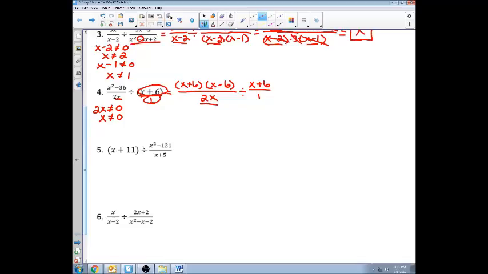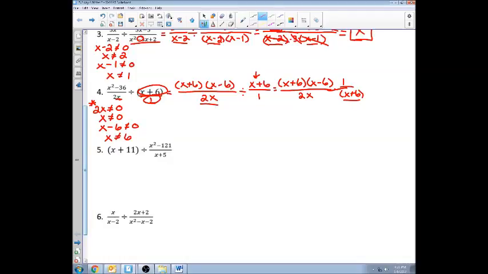Because it is division, I need to go ahead and flip my second fraction. So I'm going to have x plus 6, x minus 6 over 2x. My second fraction needs to be flipped, and my sign needs to change to a multiplication sign. So now it's 1 over x plus 6. Remember, I can go ahead and make that all one big fraction now. I need to check for a new restriction. I've used this 2x cannot equal 0, but what about x minus 6? I need that new restriction. So x minus 6 cannot equal 0, which means x cannot equal 6 either.